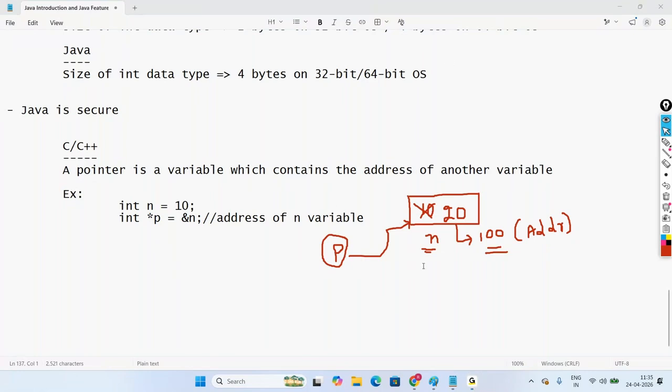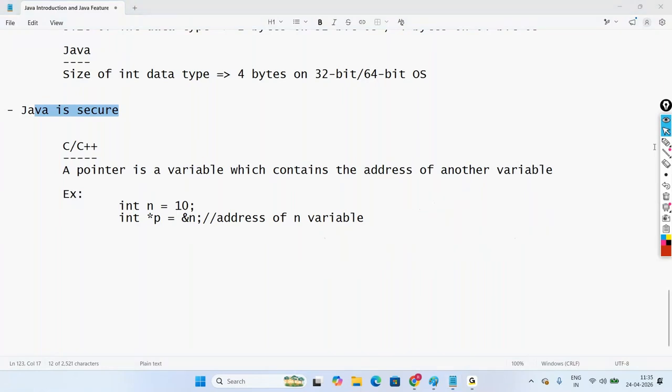So C and C++ is mainly for virus or antivirus applications. But Java is for business applications, not for system programming. That's the reason the pointer concept is removed in Java. So I cannot go to and access any memory in Java at all because there are no pointers in Java. Since there are no pointers in Java, Java applications are more secure. So what is the point here?